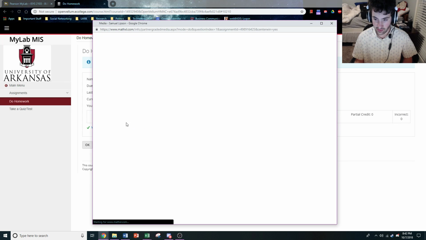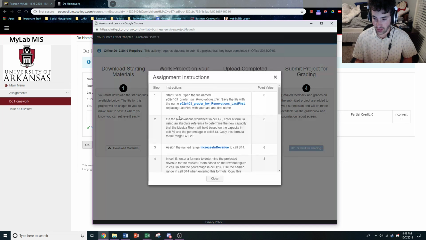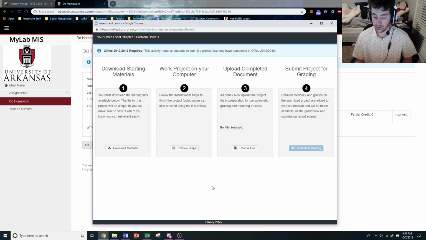Step 2: Enter a formula using an absolute reference to determine the new capacity in F6 and the percentage in cell B13. Okay.